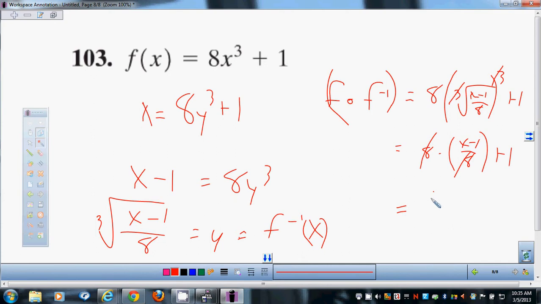Again, you probably will not be required to do that, but you may be asked to. It may just give you two functions and say, are they inverses? And that's the quickest way to find out. Just compose them. And you should get x. Questions on that problem about what we were asked to do and how we did it?